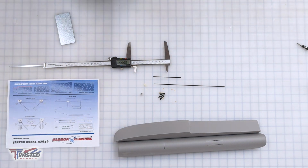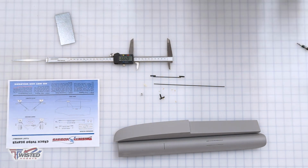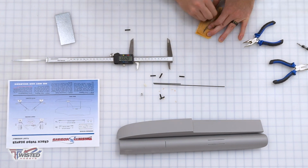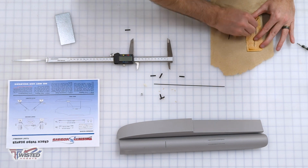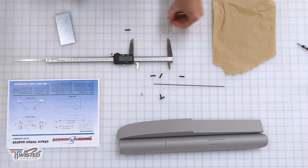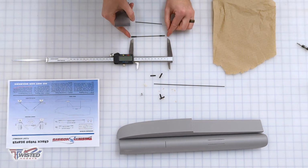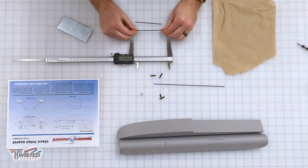Next we start assembling the connecting rods. And we make these using the carbon fiber rods and clevis ends. They give nice measurements in the manual, and I find that if you trim them and then just use some sandpaper to get them right to their final length, I found that to be way easier. I also sand the last 1/4 inch of the rods to make sure that they adhere well when you glue them in place.